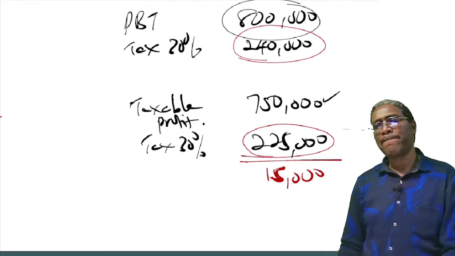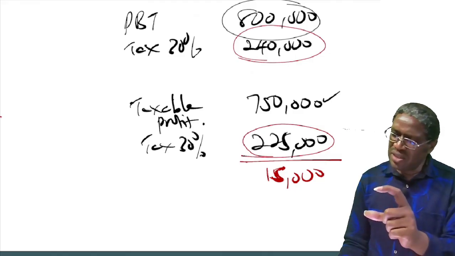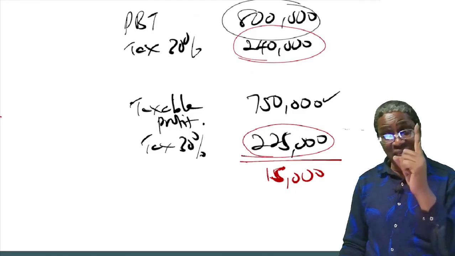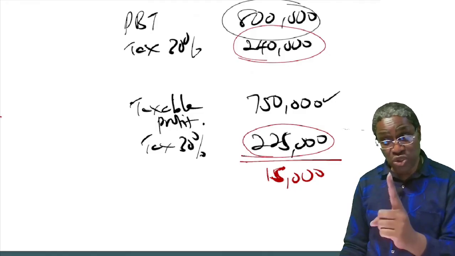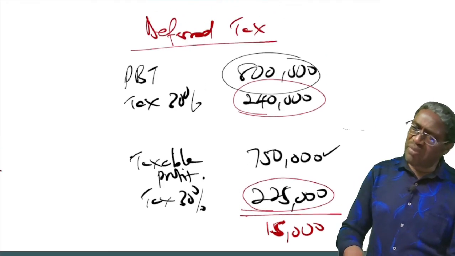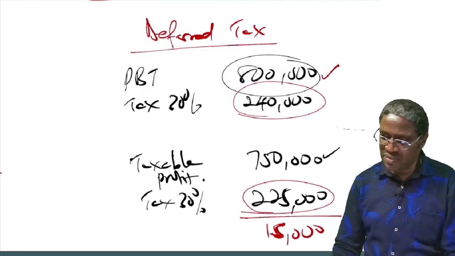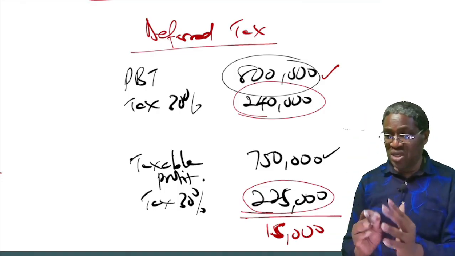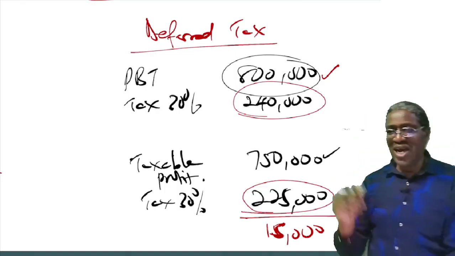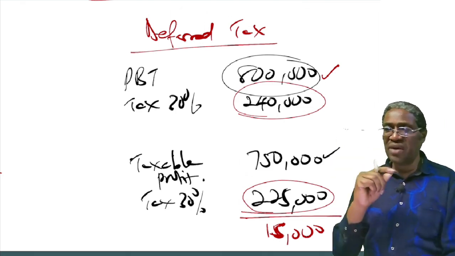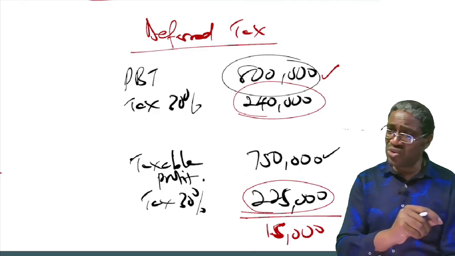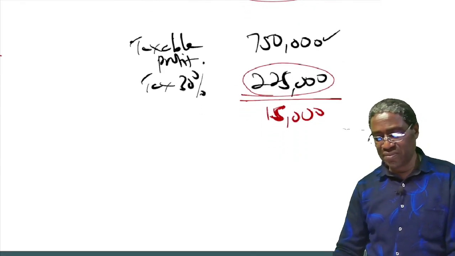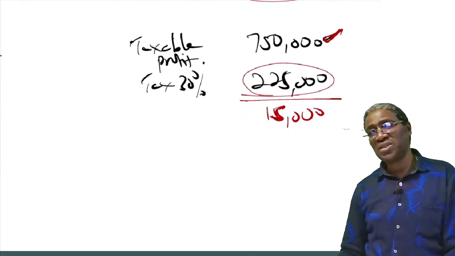Listen. Does it mean that as a business, I'm not going to pay the taxman that extra 15? The answer is no. I've told you, listen. While I computed my profit and I got it as 800, I gave the taxman that profit. He looked at my profit and loss and removed some items from there, and he said, this one should be charged next year, or this one should not be charged according to their tax rules, and so on. Then he got an amount of 750. So he required I pay him tax of 225.